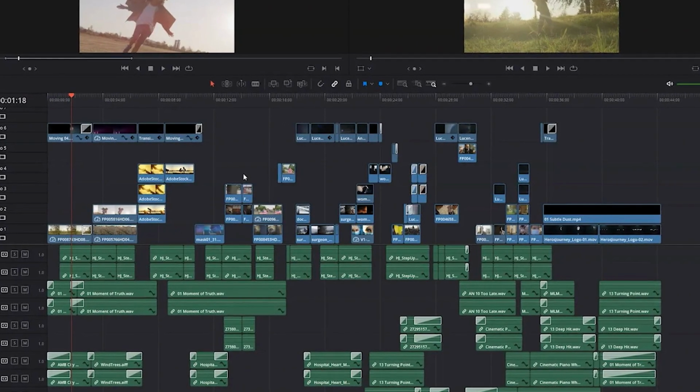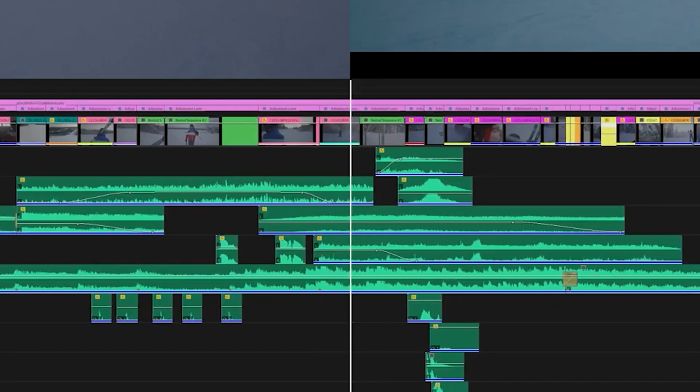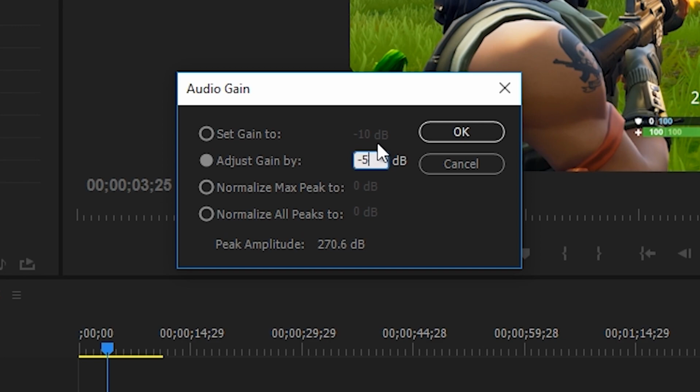The next step is going to be to break your video into sections. Basically, just change the song every time you're talking about a new subject. Turn the music down to about -15 decibels, and that's really it.